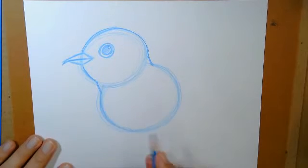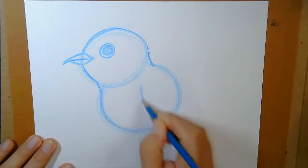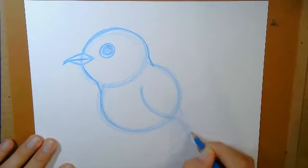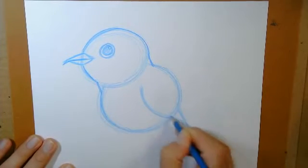Okay, there we go. And then our next line is going to be a curve here in the body, a little bit to the right and towards the back, and a little bit curve down, and then that last point will connect up, thus giving us a tail formation.